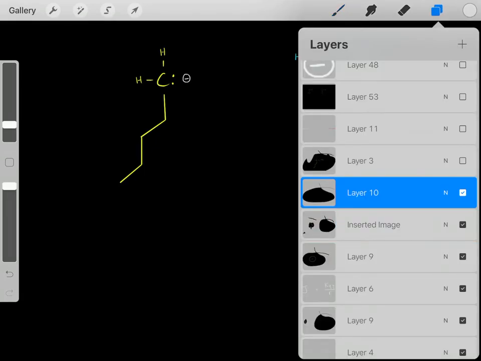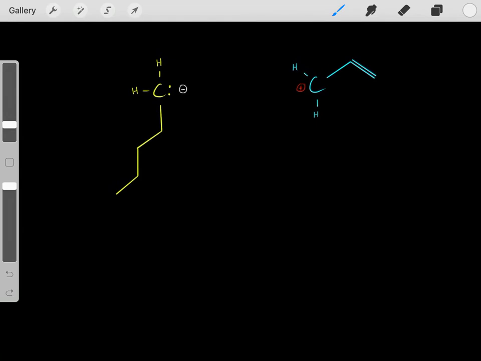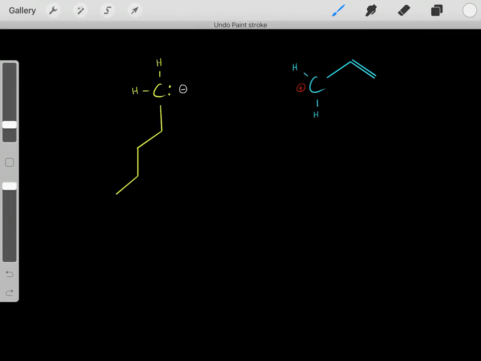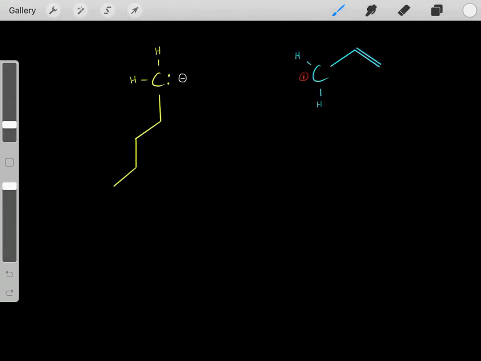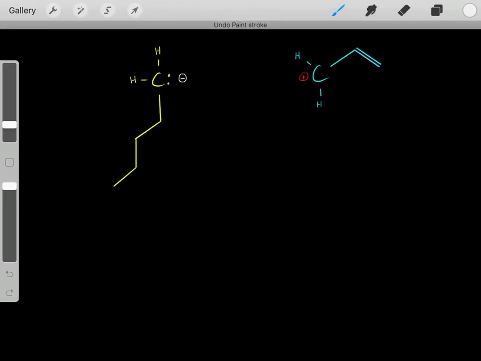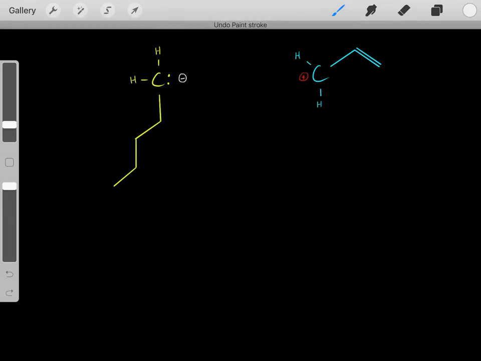So again, we know nature hates charges. So now that we know this, what's going to happen if we have this carbon with this formal charge of -1, this negative charge, and this carbon with this formal charge of +1 with this positive charge? We know they're going to react, and that's why molecules react. They react because when they react, they essentially destroy charges, and these electrons go to a lower energy state, a more stable state. So these atoms are going to react to destroy the charge. Essentially these lone pairs of electrons will attack the carbon, forming a bond.